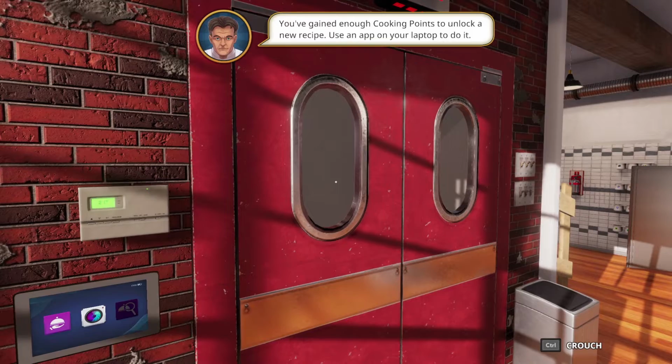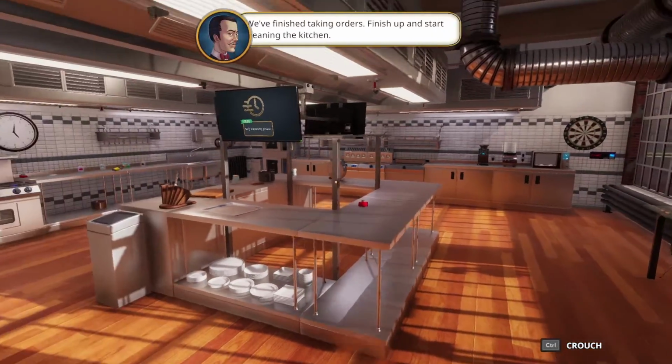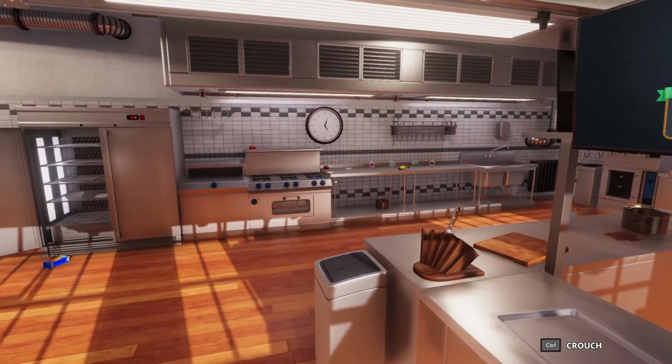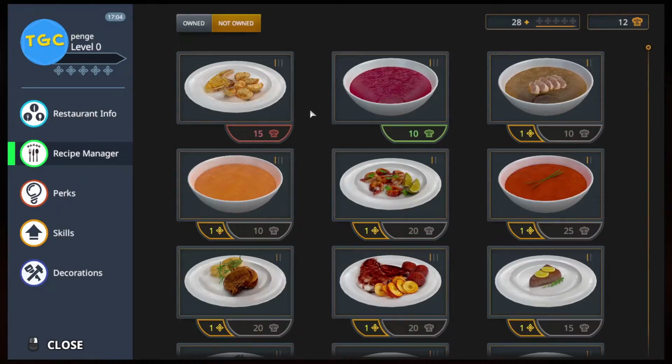You've gained enough cooking points to unlock a new recipe. Use an app on your laptop to do it. And what have we got here? We finished taking orders, finish up and start cleaning the kitchen. Was that it? Wow, quiet day. Okay, right, so we have to clean up the kitchen. Oh, I wonder if we can unlock certain things. I think we can unlock the simple Ukrainian borscht because we do have 10 of these little chef hat things here, and that goes green. So I think we could possibly unlock this.